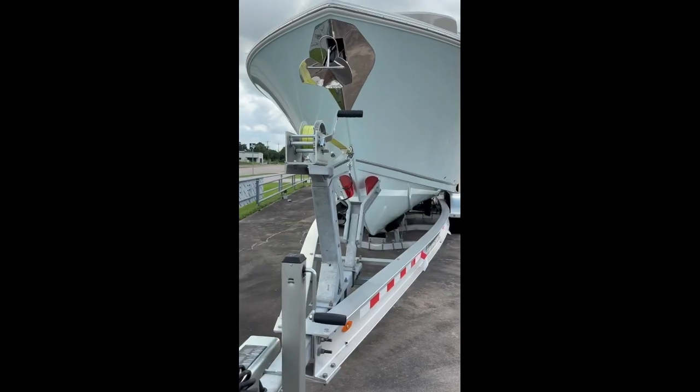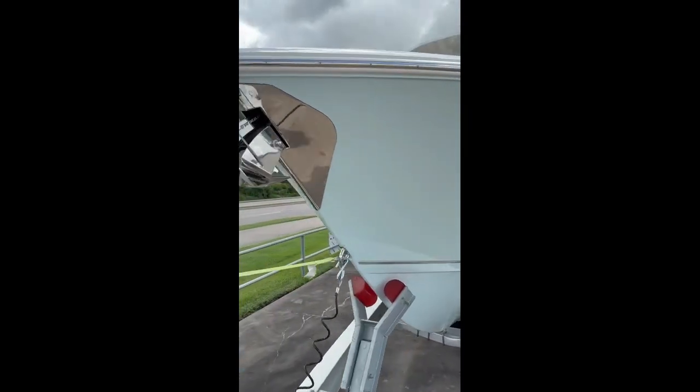As for the appearance of the boat, I've seen it and I know the answer to this, but explain, because maybe some of our listeners are wondering, does it change the way the boat looks? Or is it just going to look better, the same, whatever, as you put these coatings on? So again, with the ceramic coating, it does make the boat shinier, glossier, and it's very slick to the touch.